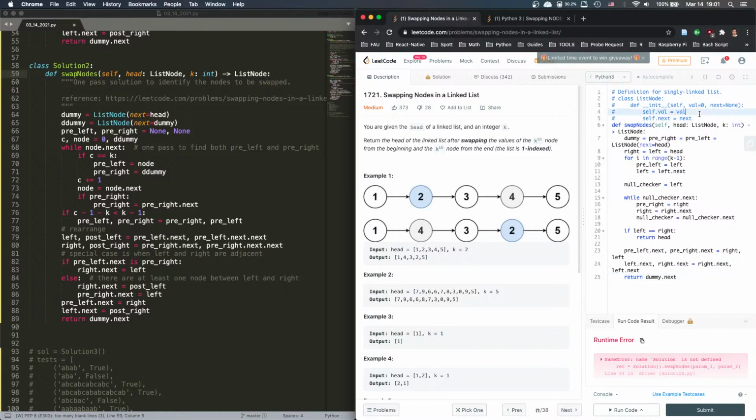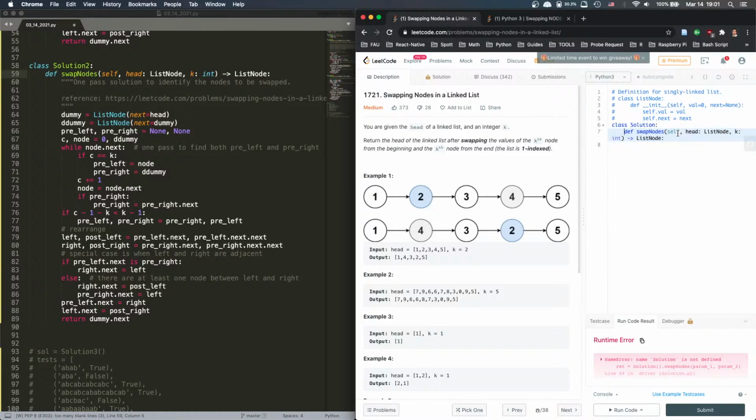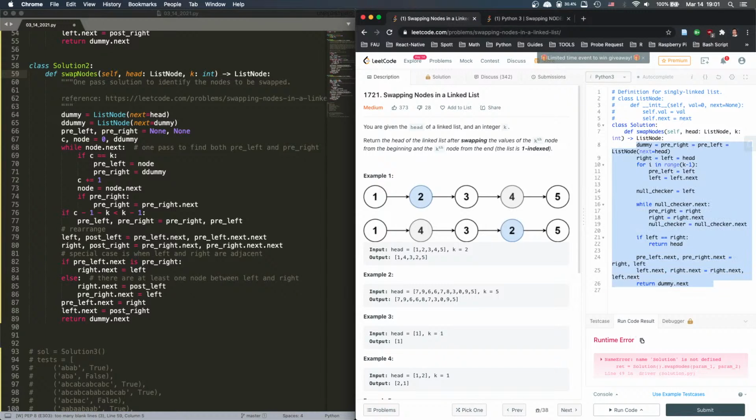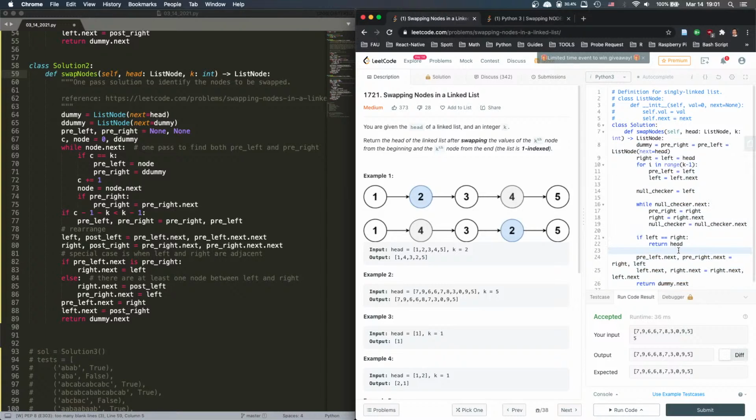Solution is not defined. I forgot a solution, so I'm gonna comment this out, post this, and probably need to do one more like this. Yeah. And the test case is going to be 1, 2, 3, 4. No, not this one. Which one is the test case that you're looking for? This is the one I'm looking for. I run this. It passed? Dear Lord, it passed. But the analysis didn't really make it right.